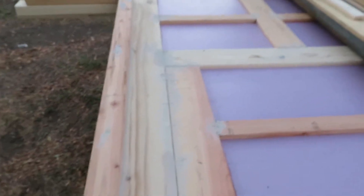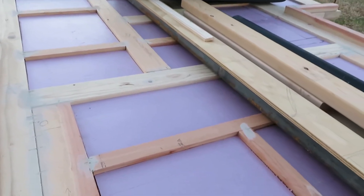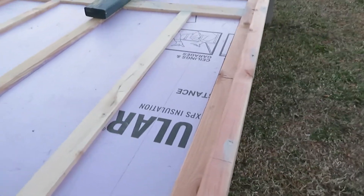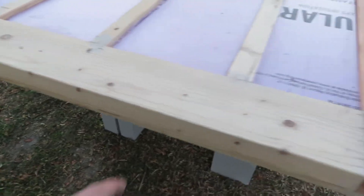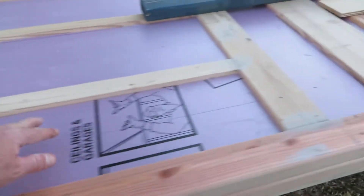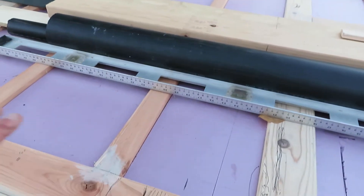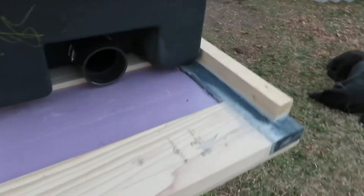For strength on the back portion, since I decided to do the side door, I ran a two by six with a two by four all up into the front. I'll do the side wall the same way and it'll take more stress — it actually seems pretty strong. I can move it around by myself with no issues. Two by six on the front right here also — corrugated staples, liquid nails — all of this is just sprayed or tacked in. I will put another half-inch layer on that.